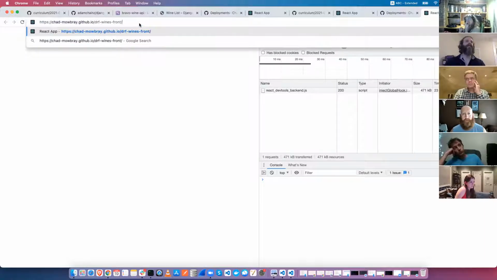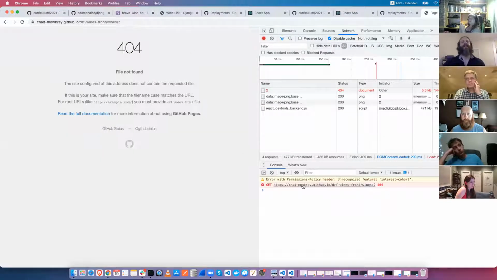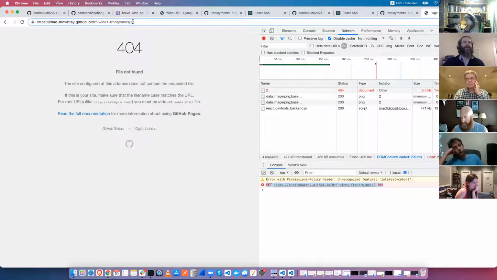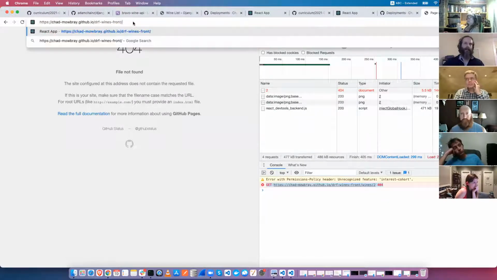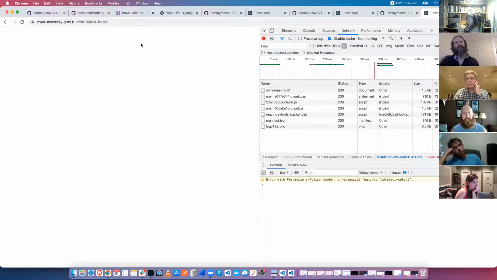So I'm going to get 404 errors. One trick, we're using React Router, and the server here is not really configured for that.